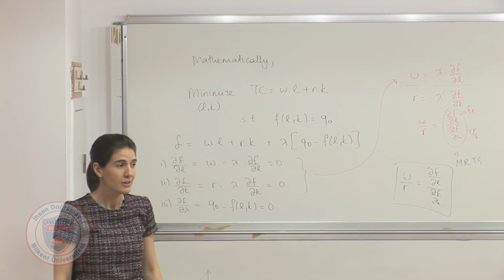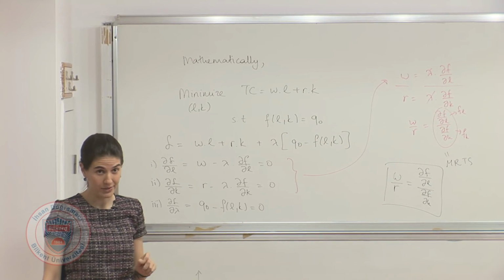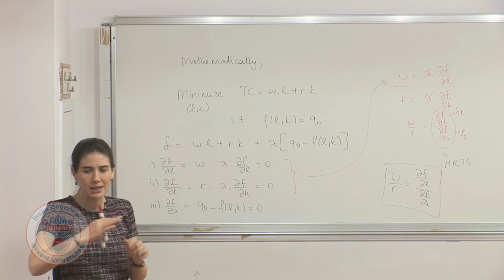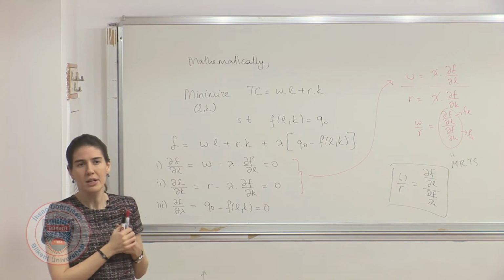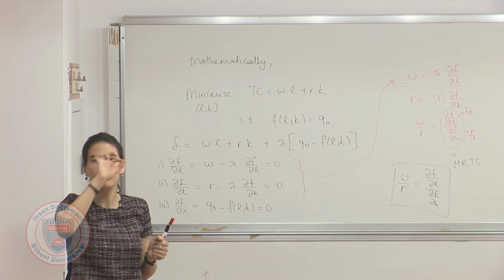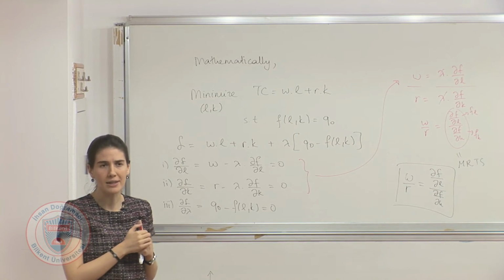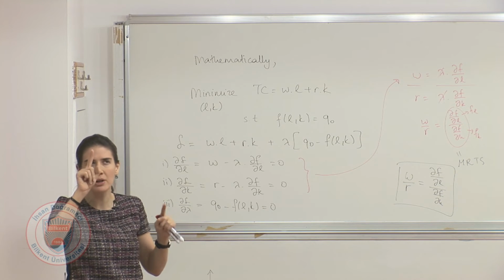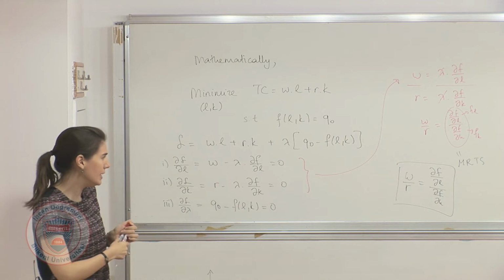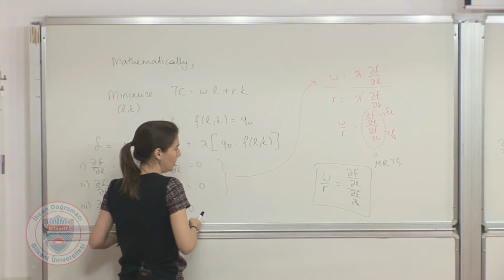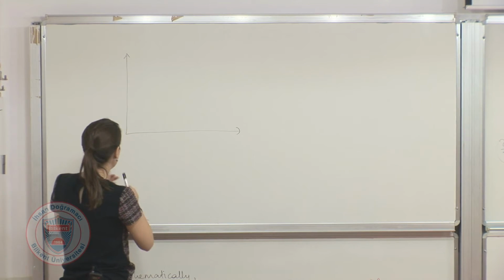It was called the income expansion path, right? So basically it was telling me that when my income increases, how would my optimal points change? It was giving me all those optimal combinations of good X and good Y, right? Now, let's try to think of it here in a similar context.